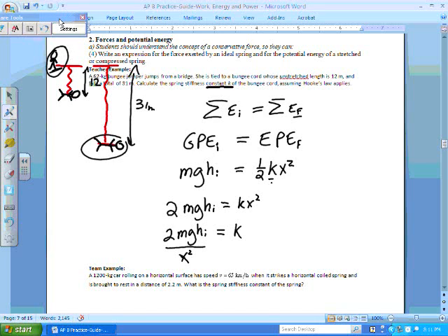So now you can start plugging in those numbers. So we've got 2, 62 kilograms. Gravity is 9.8 meters per second squared. And the height initial was 31 meters. We will call the very bottom, we'll call this point y equals 0. So there's going to be no more potential to fall at that point. So 31 meters.